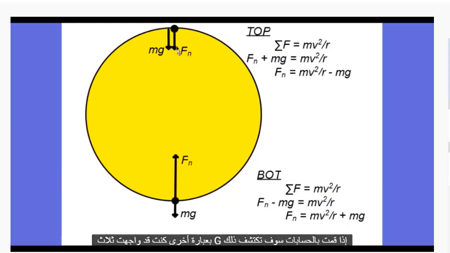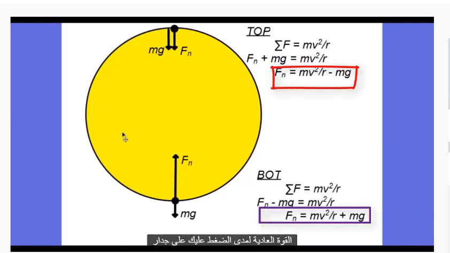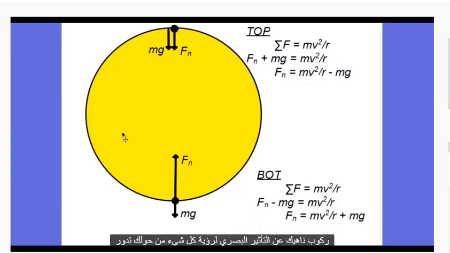If you do the math, you'll figure out that that means at the top you feel a normal force that is about the same as your weight. In other words, you feel the pressure on your back against the wall just the same as if you were lying on the ground. But at the bottom of the ride, you feel 3 times your normal weight, 3 Gs. And so part of the excitement of this ride is that while you're rotating in a circle, you feel changes in the normal force of how hard you're being pressed against the wall of the ride. Not to mention the visual effect of seeing everything around you spinning in a circle.